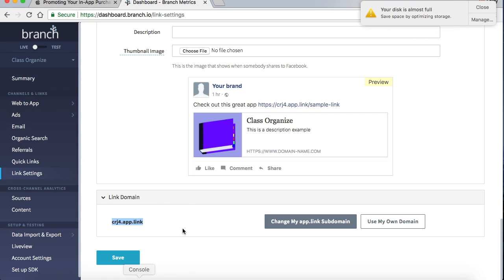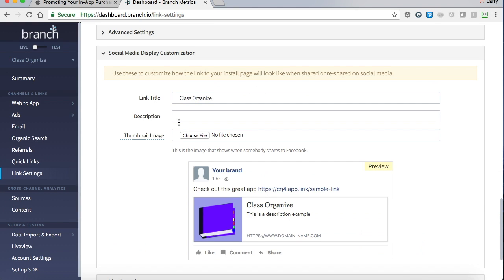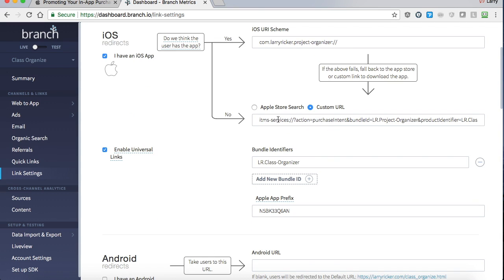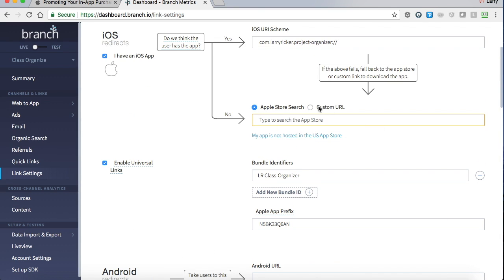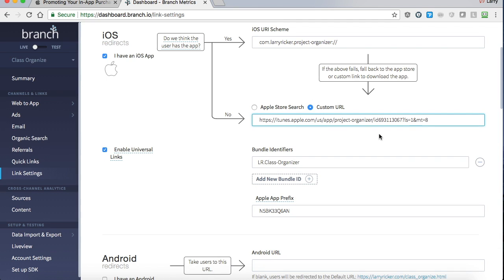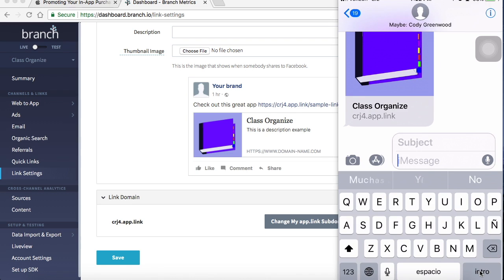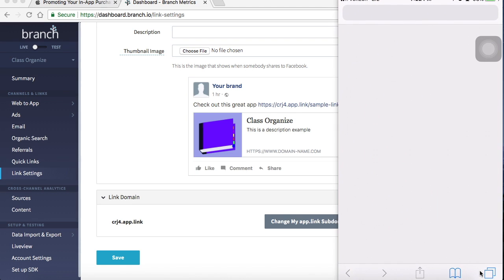So now, while I'm waiting for that to launch, it looks like it's going to take a little while, I'm going to demonstrate a second experience that you could have. And that would be if you took the project organizer link and then assigned that to the link for when, well actually I'll put that in as a custom URL and open that on the device when someone clicks on Class Organizer, and it'll serve that page on the device, the mobile device. So now I have the same link, I just reconfigured it. I'll touch it. So I did one click.